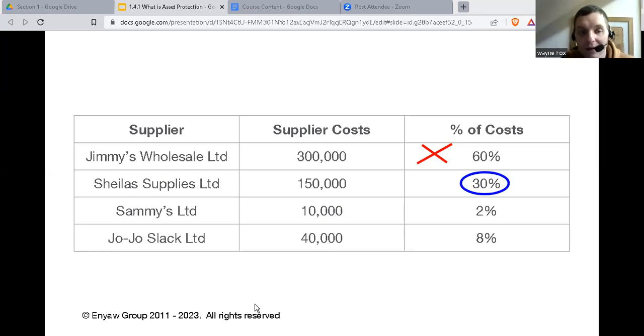The last area is supply diversification. Less important than either client or sector diversification, but still needs some attention, especially if your business model is reliant on suppliers. Being reliant on one supplier, whether that's a service provider or a manufacturer, if something happens to that supplier, how will your business be able to continue? That doesn't necessarily mean them going insolvent, but it could just mean experiencing problems. Would you still be able to operate your business? What would the timescale and likely cost be to transfer to other suppliers? The other issue with supply diversification is if you're reliant on a single supplier, if that supplier reduces your credit terms, they can dictate whether your business lives or dies.